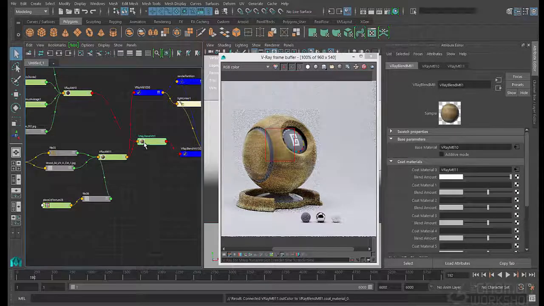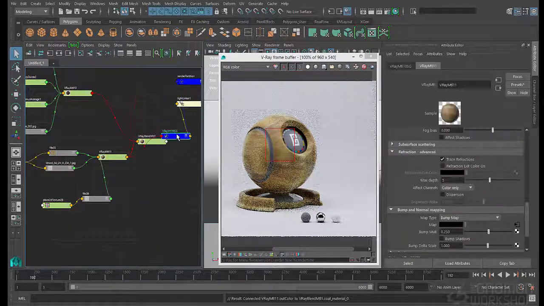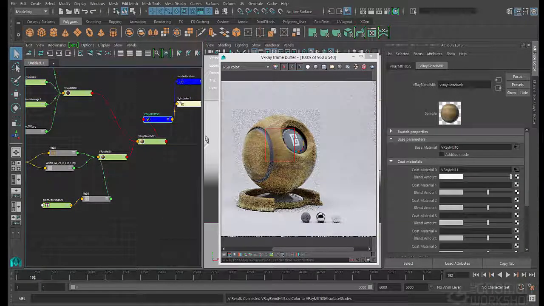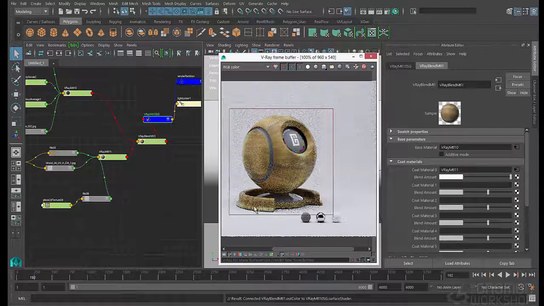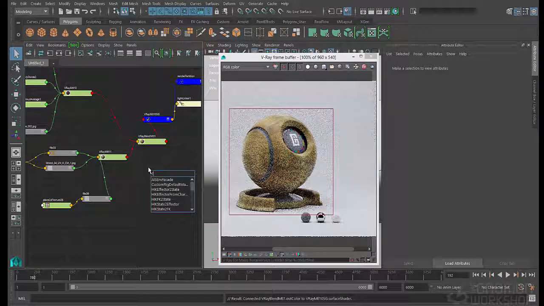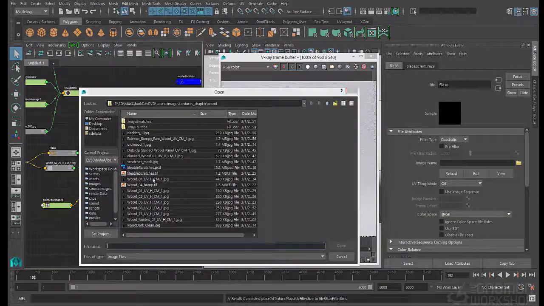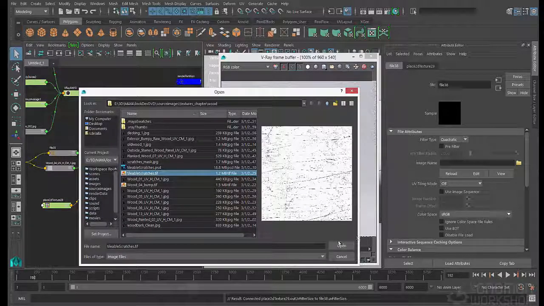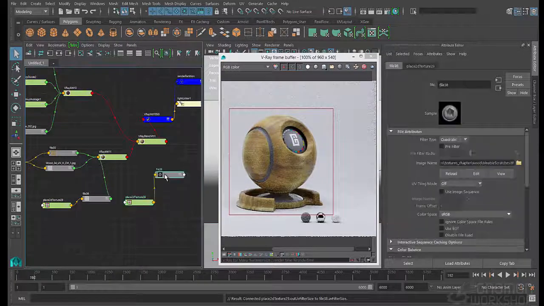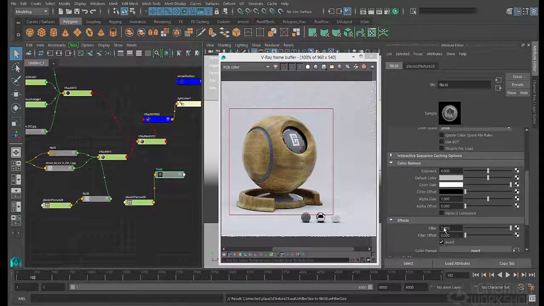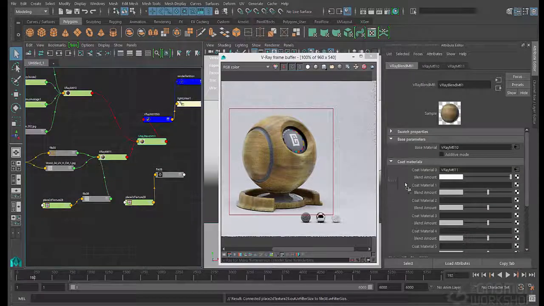So here's our V-Ray blend. I'm going to get rid of its shading group and maintain our original here, so it gets all the same shading assignments. And right now I have no texture in my blend amount, so we're only rendering the same one we just had. And we just need to bring in that file texture. And here's our tileable scratches. I actually need to invert this because I do right now have black for the scratches. And now I can just map this in and we can see what we get.